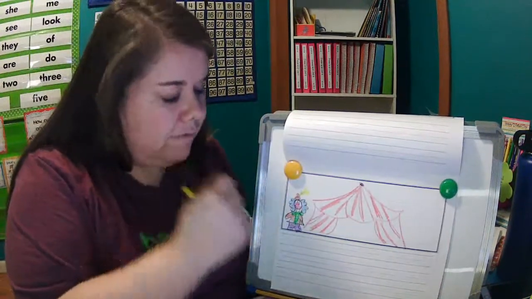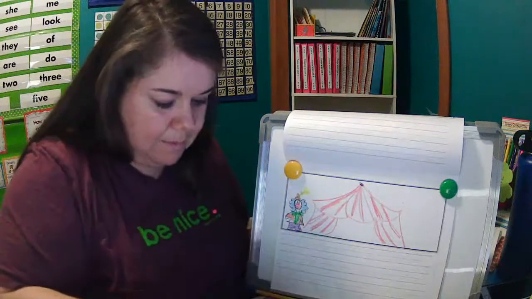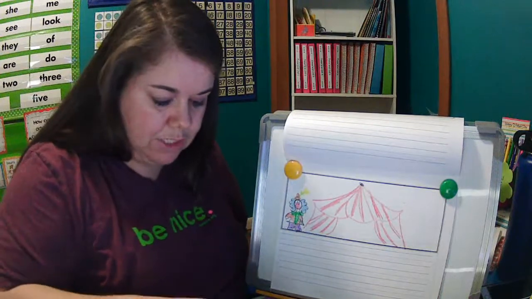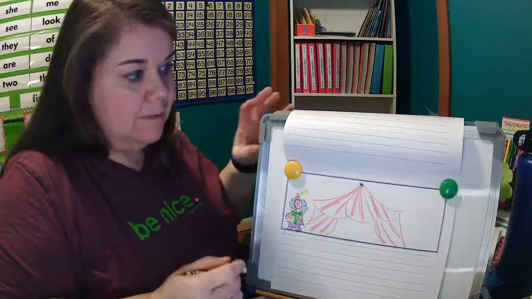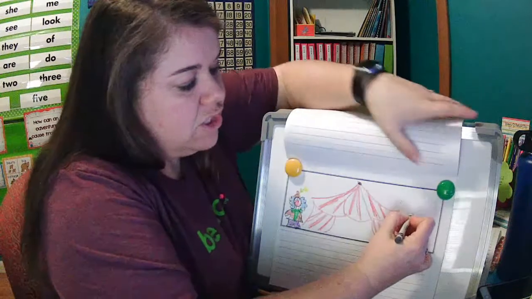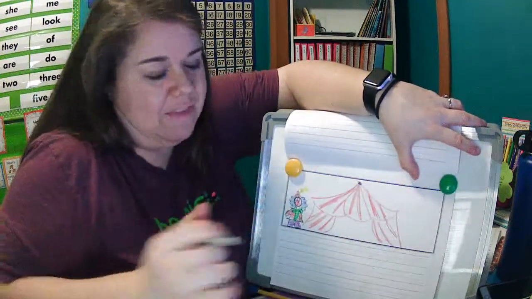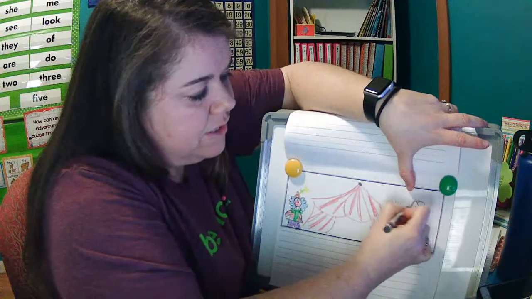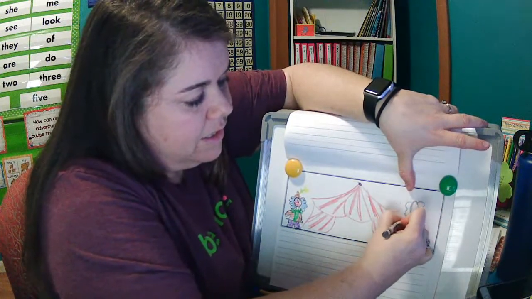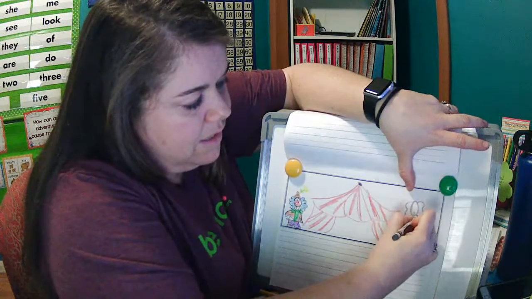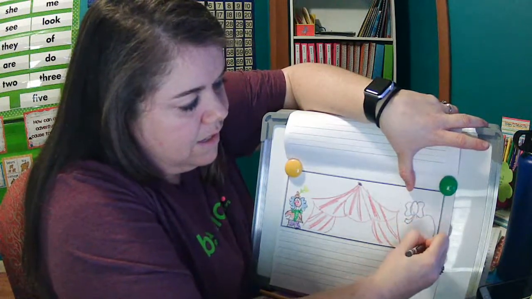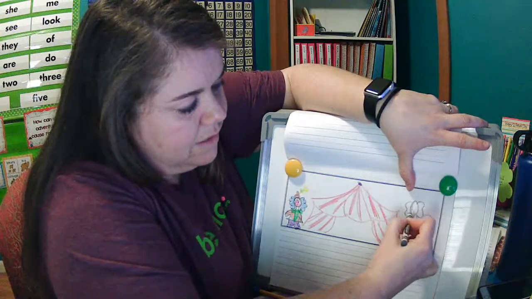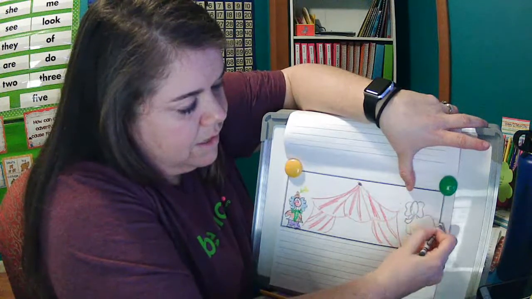Awesome. All right, so I've got a clown. I have that big top tent. What else can I add? Oh, you know, my favorite animals to watch when I'm at the circus. I bet you can guess it when I start drawing it. Because, you know, pigs aren't really at the circus. So my favorite animal to watch is an elephant. An elephant.